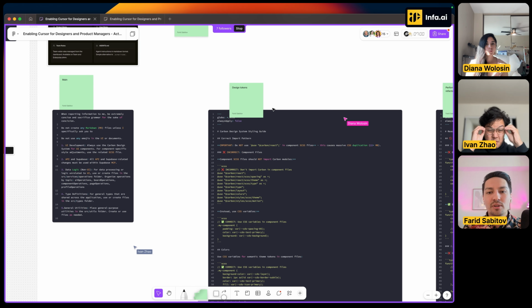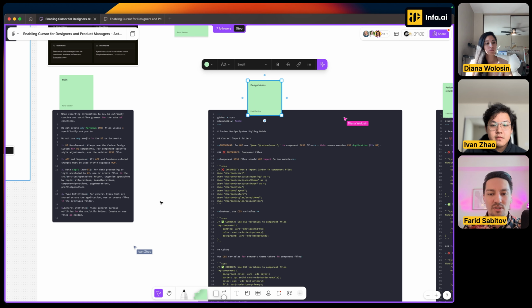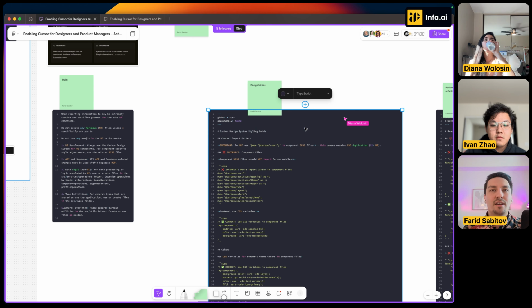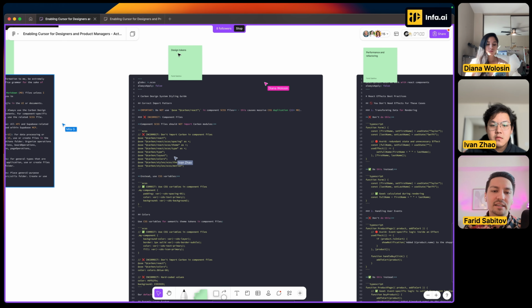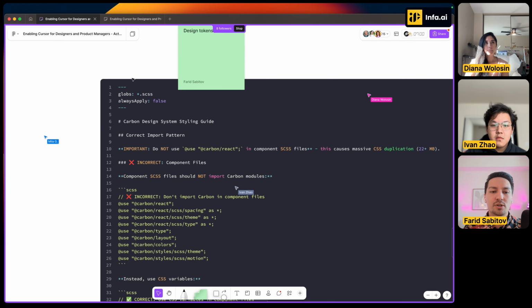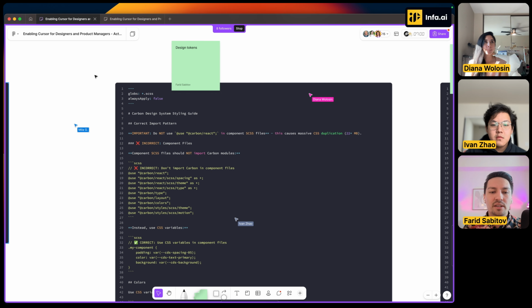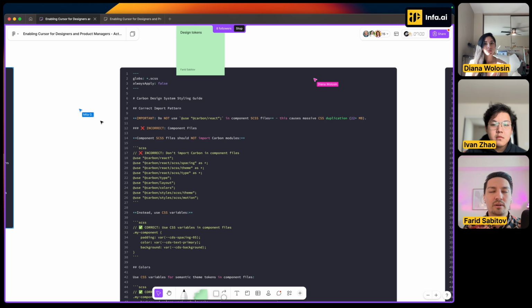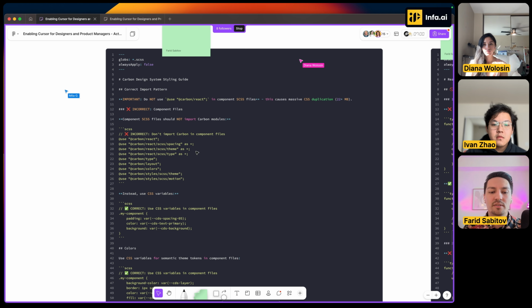Maybe another example here, and I really like this one because for designers and product managers it might be a very interesting one, mostly for designers, is the rules on the design tokens. This is the place where, if you're using Carbon or shadcn or anything else, you can explain how to use design tokens when it comes to UI development.